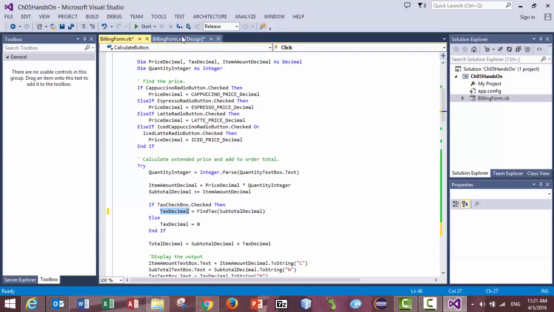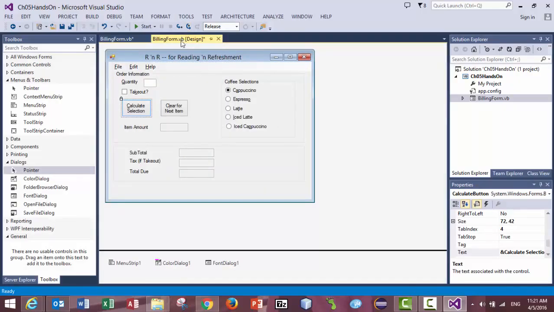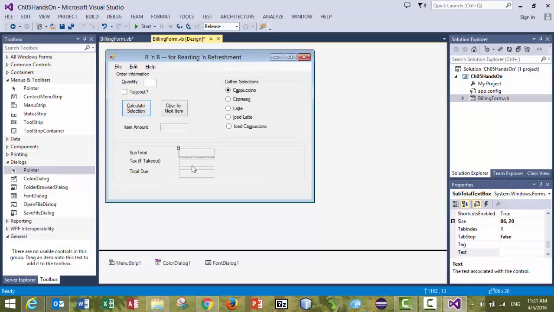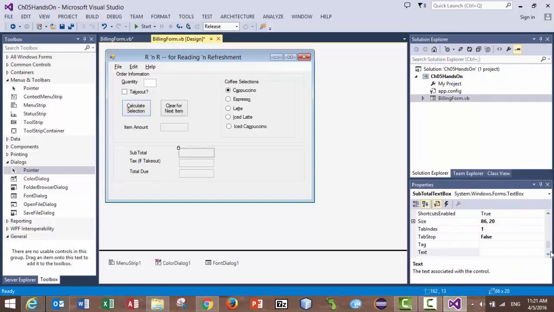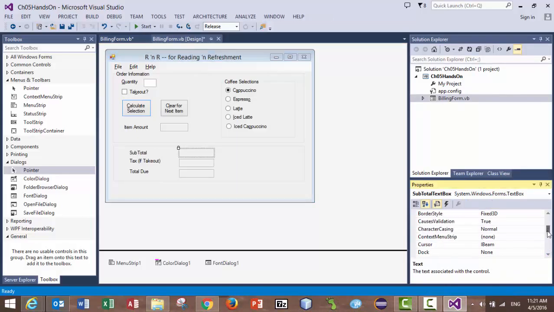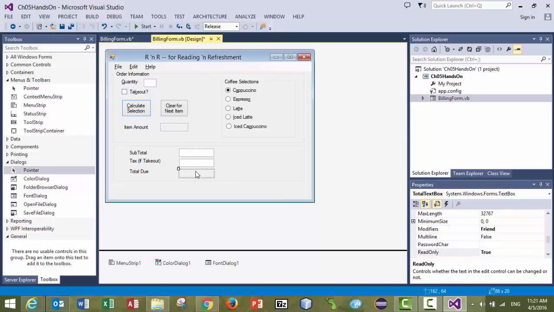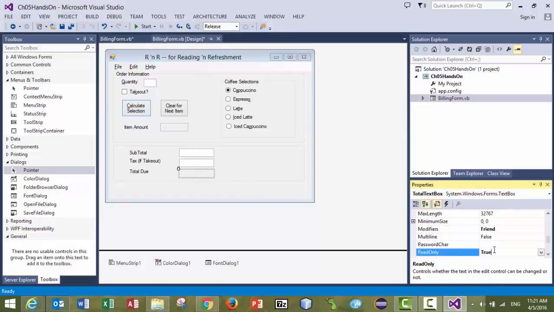Oh, I remember one last thing I wanted to mention to you guys, that when you do the color option, for some reason, the color option will not allow us to change the colors. We're going to be changing the font and the colors of these 3 text boxes, but the color won't work if your text box is designated as read only. So you need to go to these 3 text boxes and change the read only property to false for all 3 of these. That way the color will work. It's just a little glitch. I don't know. The font works, but the color doesn't. Okay, so make that change.